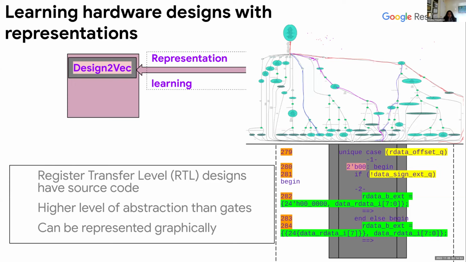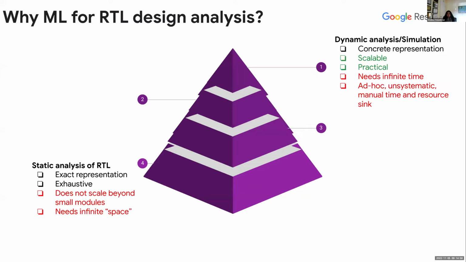So before delving into more details about how we do it, I do want to establish some context in light of other methods in verification which have existed for a long, long time. Since we started designing chips, we've been wondering how to verify them, because at every stage we have been way more ambitious about the chips themselves than the reality of the verification technologies that we had. So at any point in time, we've always built chips that we don't know how to verify, because the computational capacity has almost never matched the complexity of the chips that we design. So that is always kind of falling behind.